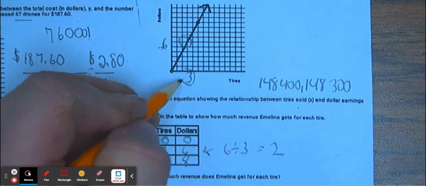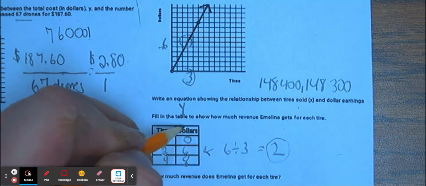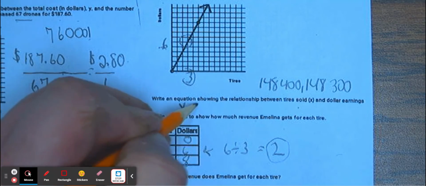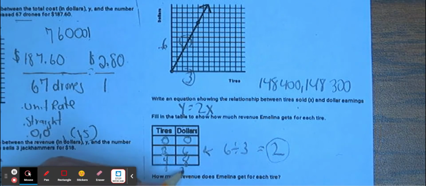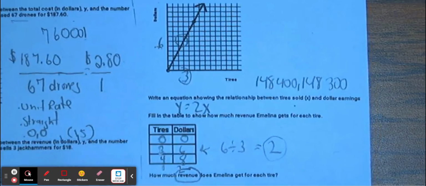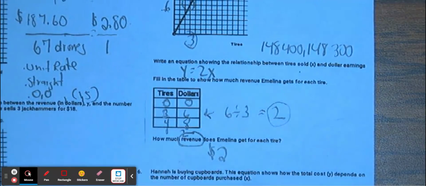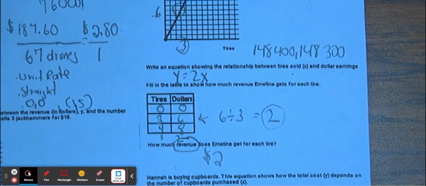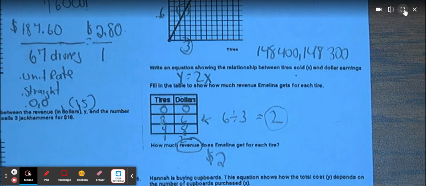Okay? Now, the relationship here, the cost for one, y equals 2x. What that means is if I bought one, I'd pay $2. So the revenue is how much money we make for each. So that's $2. You just have to put that into the computer. Okay, so let me show you some of those on the computer to see what that looks like.